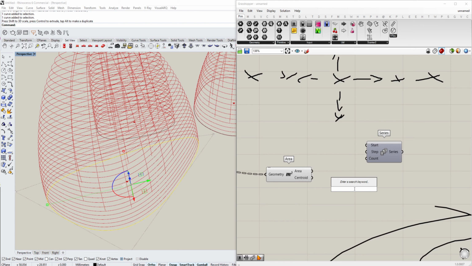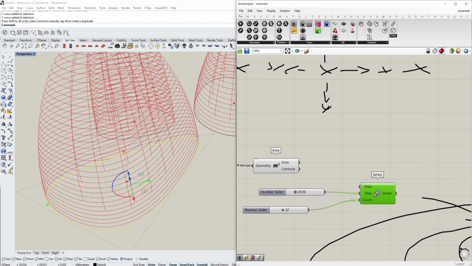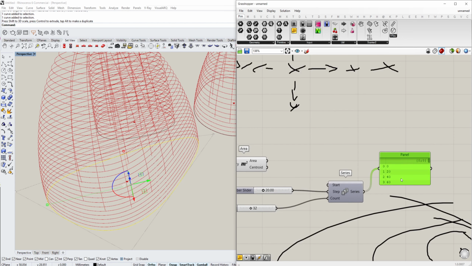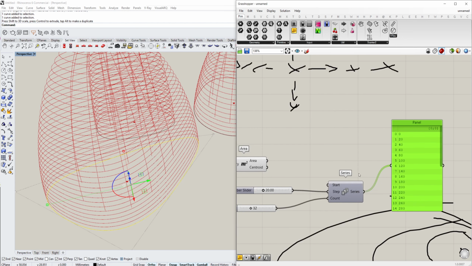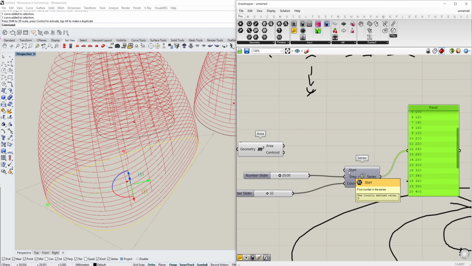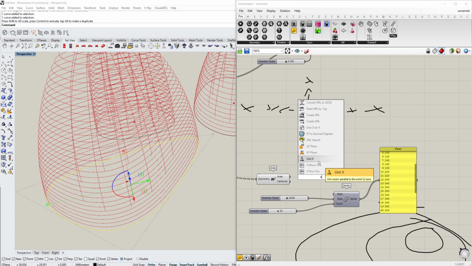So we're going to create a series, and we're going to create two numbers like that. And the steps will be the column distance, and that will be the amount of possible columns happening here. But if you look at this, it would just give us numbers that are rising, but we want numbers that start at, I guess, minus 310, then go to 0 and all the way further. So I'll show you exactly what I mean by that.